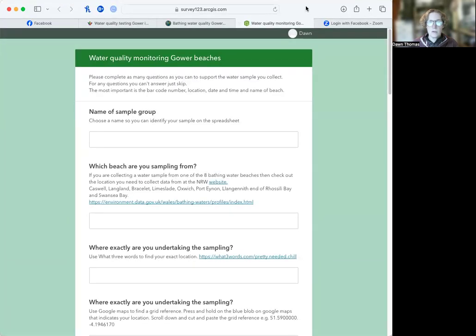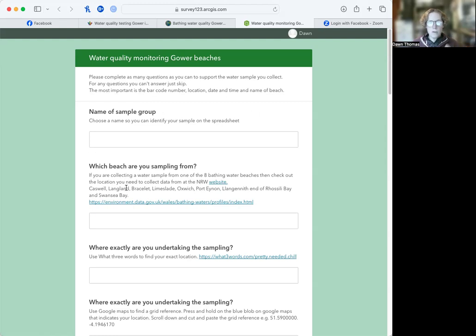So this is what you will see. When you start up the app, it will ask you if you want to log in. You don't need to log in. You don't have to put any personal details on. You just click on the bottom bit, which says no, just carry on without. Once you've set this up, you will not need Wi-Fi to fill in the details, apart from if you use the locational map.